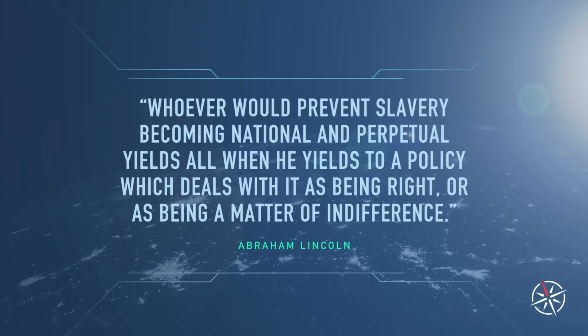And ultimately, Lincoln was threading a political needle. As he said in one of his 1859 speeches, "Whoever would prevent slavery becoming national and perpetual yields all when he yields to a policy which deals with it as being right or as a matter of indifference." Again, he's mixing moral clarity with a policy of non-expansion, not full abolition. If you find it a bit hard to follow, you wouldn't be alone.